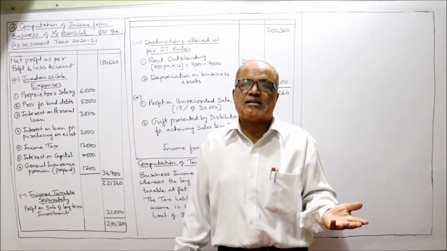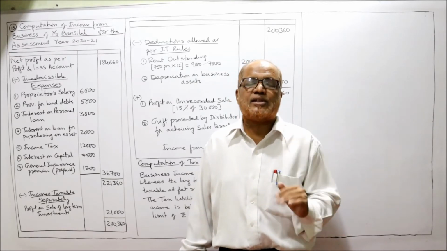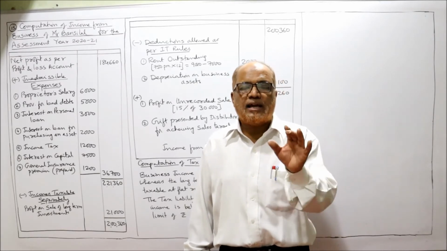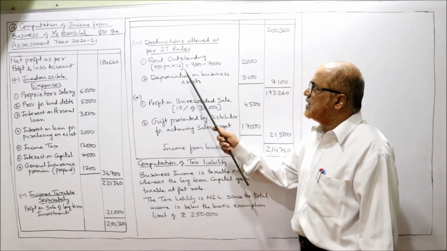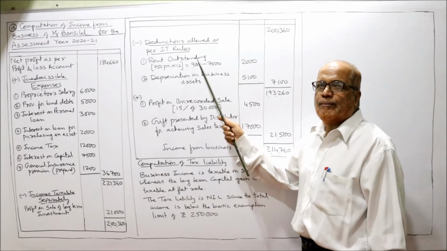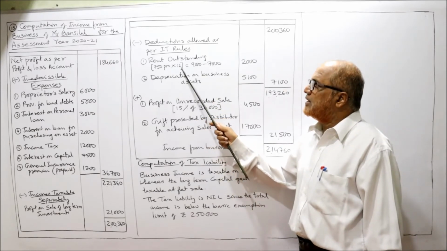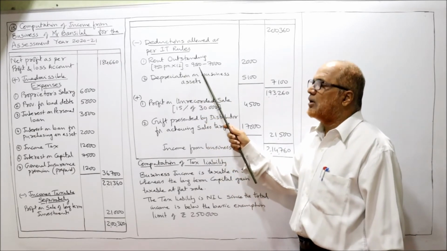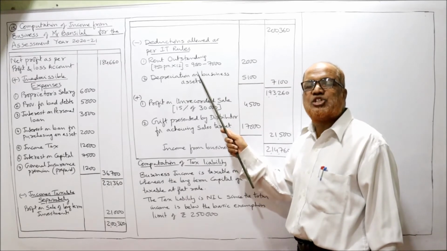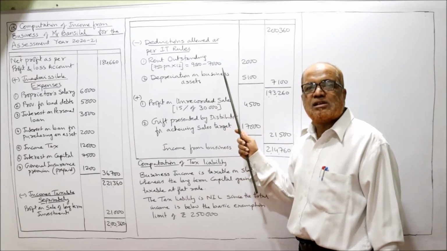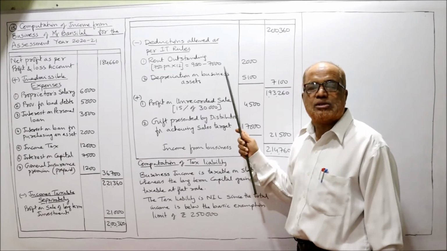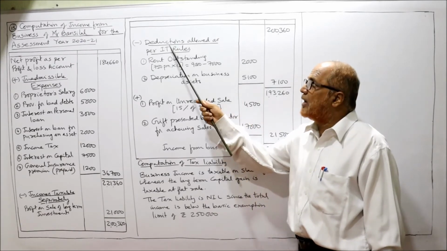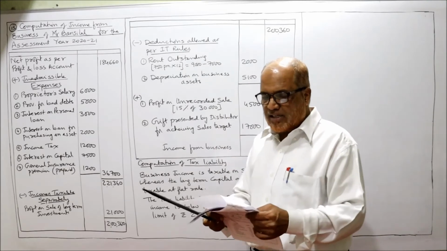And the Income Tax Act says outstanding rent is allowed as deduction. That's why I'm deducting. See here, rent outstanding 750 per month into 12 is 9,000. Out of 9,000, how much is debited to profit and loss account? 7,000 is already debited. How much is not debited? 2,000. That 2,000 is allowed as deduction. That is a new point.